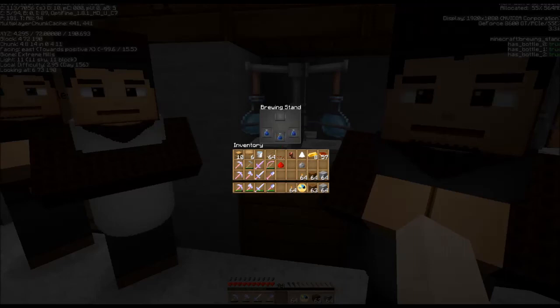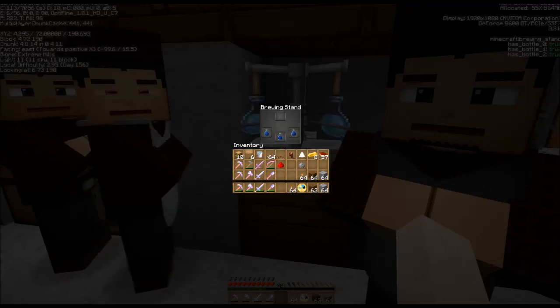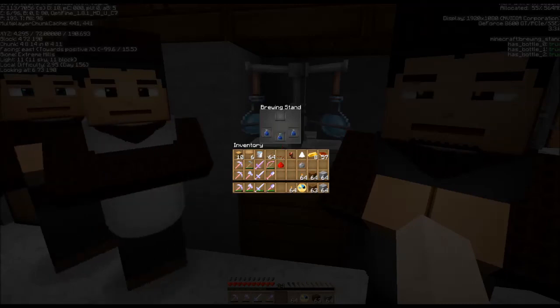You get both the nether wart and the blaze rod from the nether. You kill blazes to get the blaze rod, and you can find the nether wart growing around the nether, especially in fortresses. And then you can grow it on soul sand, which is also found in the nether, out in your own world. So we have the awkward potion now, and I'm going to go ahead and take those out of there.